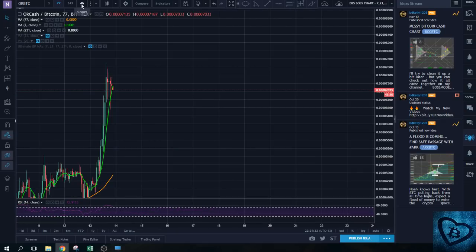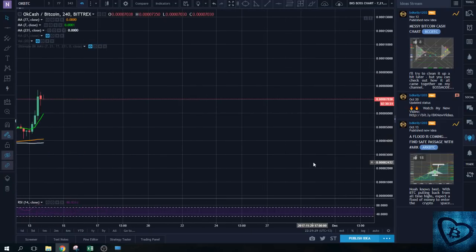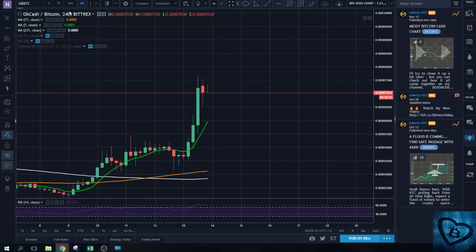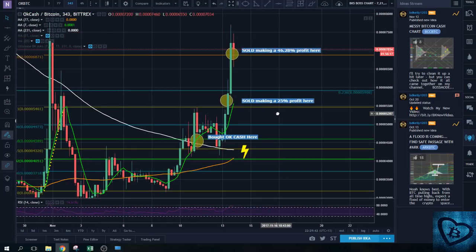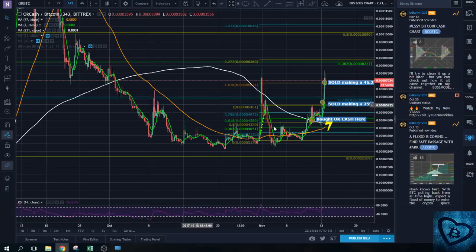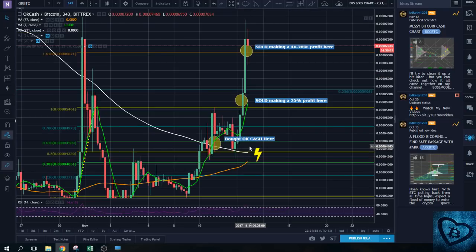So, like I said, guys, this is obviously not financial advice, but I thought I'd jump in and give you a few tips on how I do things, on how I decide whether I'm going to keep a coin, sell it, or wait. At the end of the day, each coin is separate. Each coin has its own pattern, has its own history. Don't be scared to go back and check to see what the coin's actually done. We have a pattern here, and the fact that the orange is going to cross the white, to me, is good news. And I believe it's going to keep on going up.